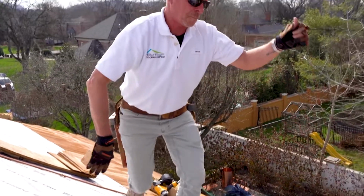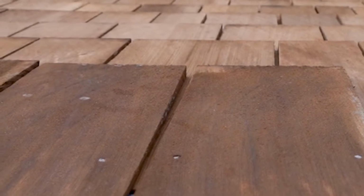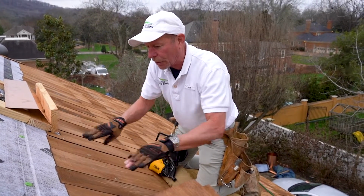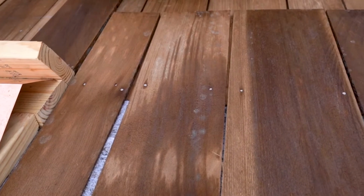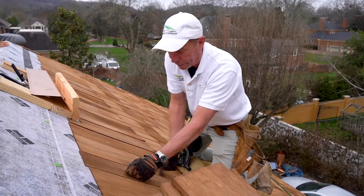And then the trick is just to make sure that you leave a 1/4 inch gap between each tab, because wood expands and contracts just like metal. And you don't want it to expand so much that it pushes against each other, because it'll cup them. You also want to leave your next gap around 1.5 inches minimum between the gap previous.